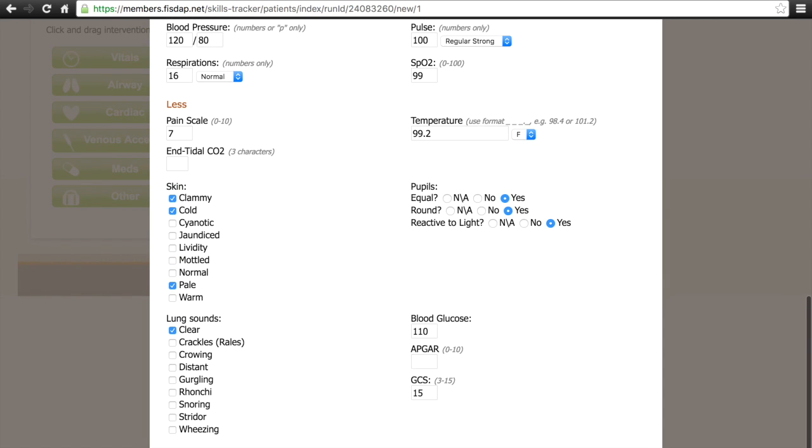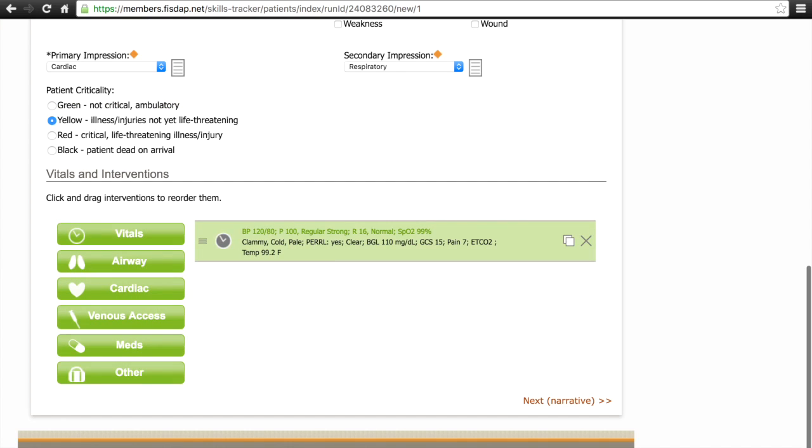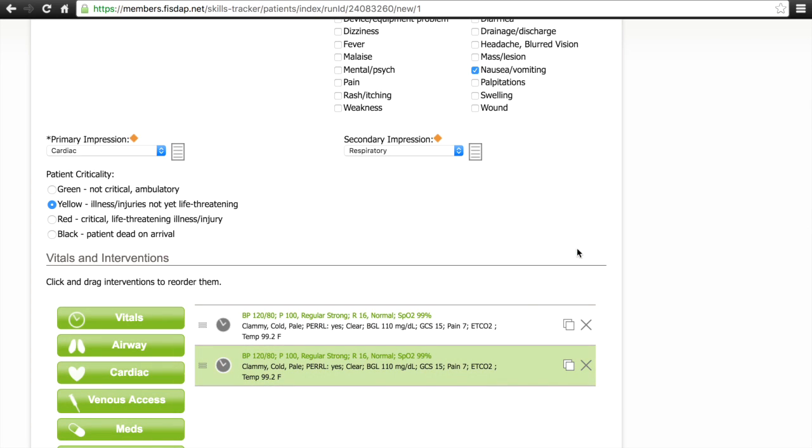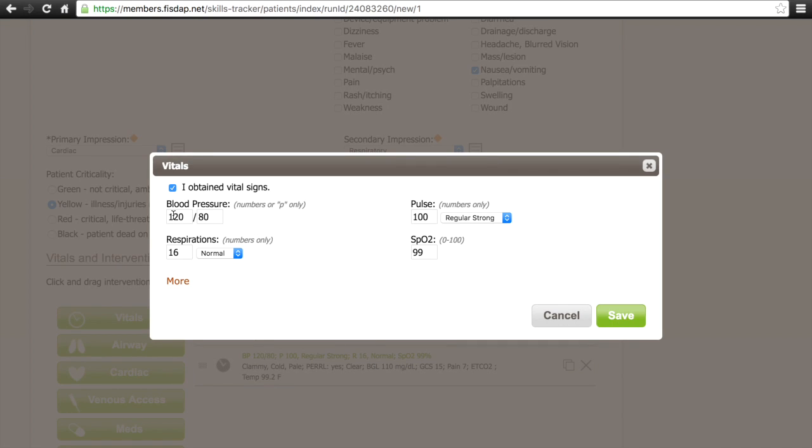All you do is hit save there. It's going to save that set of vital signs just like any PCR. The good news about vitals is, to add another set, you can actually copy. Just hit this copy button right here, this duplicate skill, and it will add another one in there. Then you open it up and you can change.